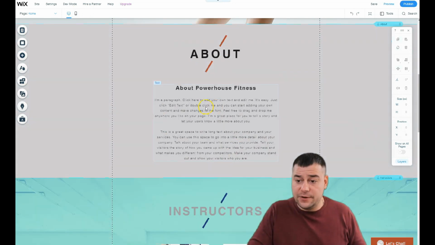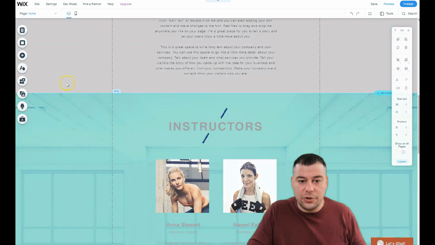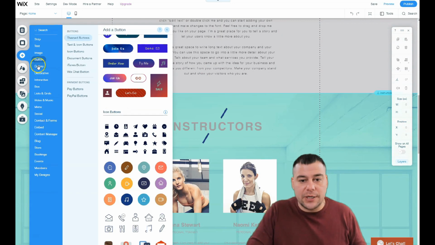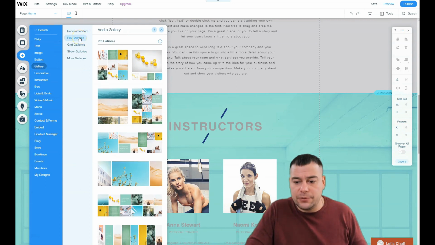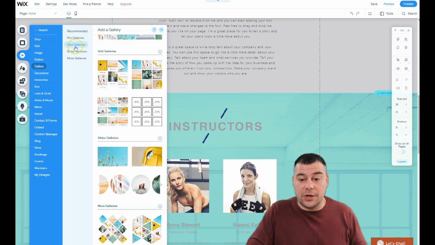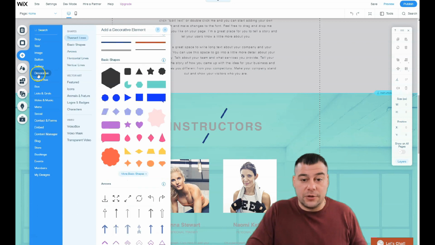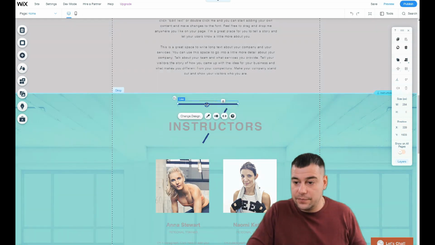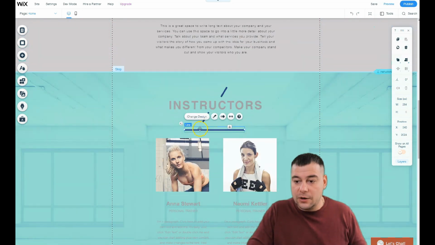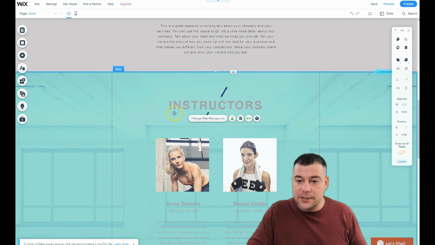And here you have the paragraphs with the text I showed you, strips and elements you can add with all these things. Gallery, pre-made, pro galleries, for example, if you have tons of pictures of this fitness girl, you can upload it, you can find it on Wix, you can use lines, for example, yeah. And all the elements you can add and delete in the order that you want.